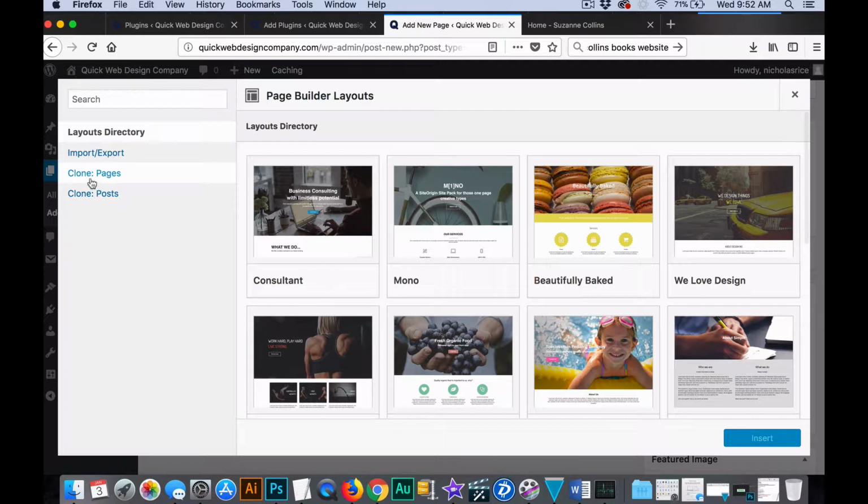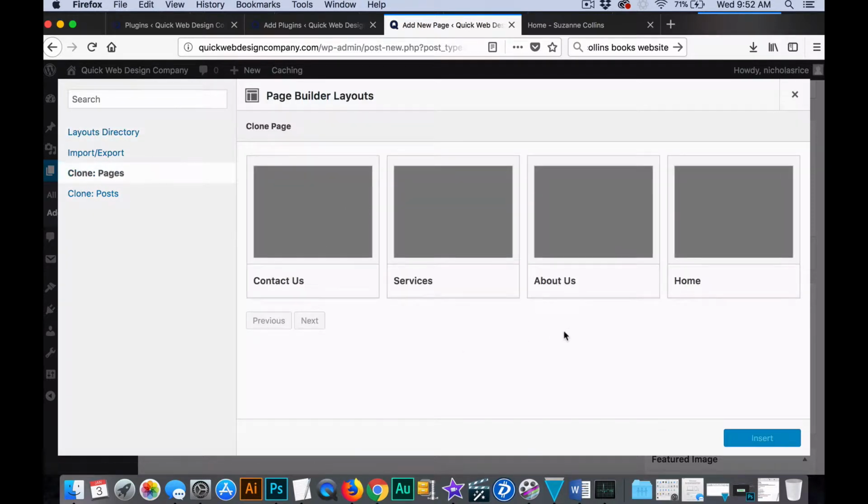But one thing that you can do is clone page. I use this a lot when I create a layout for a page and I want to create a similar layout for all of my pages. So let's say I had an image that I wanted to be at the bottom of every page of my website. When I got ready to start a new page, I would go to the page builder layouts, hit clone page, and just pick one of the pages that has the layout that I want, and then I would hit insert.